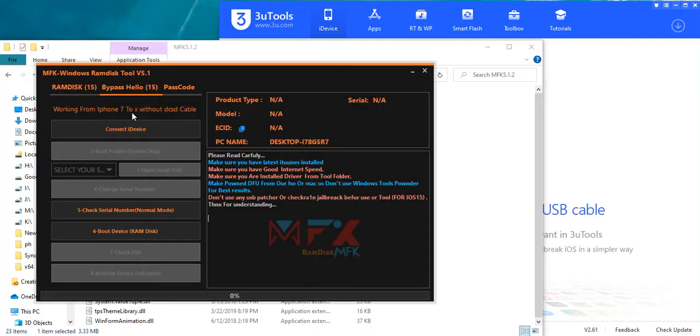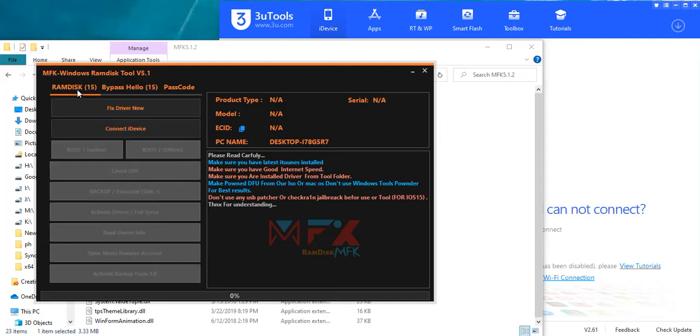So what we have to do now is always make sure that you are running a ramdisk. Okay, it works on iOS 15. So first of all, connect your iPhone in DFU mode, which you have pwned. After that, make sure that you have a driver set, and then this is shown here as a DFU mode with a little bit of information here. When you're done with that and it's connected, it will show the ECID, the model, and the type here. You'll probably leave this one just as it is, so don't worry about that.